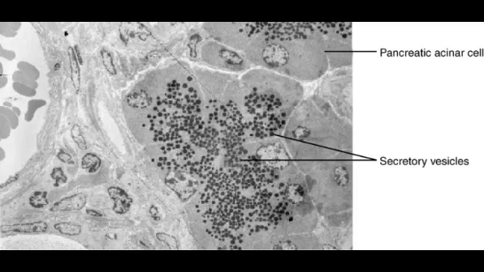Endocrine cells produce and secrete hormones that are sent throughout the body, and certain immune cells produce and secrete large amounts of histamine, which is a chemical important for immune responses. In this picture is a pancreatic cell's enzyme products. The pancreatic acinar cells produce and secrete many enzymes that digest food, and the tiny black granules in this electron micrograph are secretory vesicles filled with enzymes that will be exported from the cells via exocytosis.